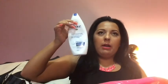I finished a body wash. This is the Dove Deep Moisture Body Wash. I used this more so when it was still colder, the deep hydration one. I find it's really super thick and doesn't lather well. It's more cream than lather. I think this goes better in the dead of winter as opposed to when you're getting out of the winter months into the springtime. So I would only repurchase this in the dead of winter because that's when I need that type of hydration the most, but it is super hydrating. If you need something that's super hydrating, this is a good option. It just doesn't lather as well as some of the other Dove body washes that I've tried.